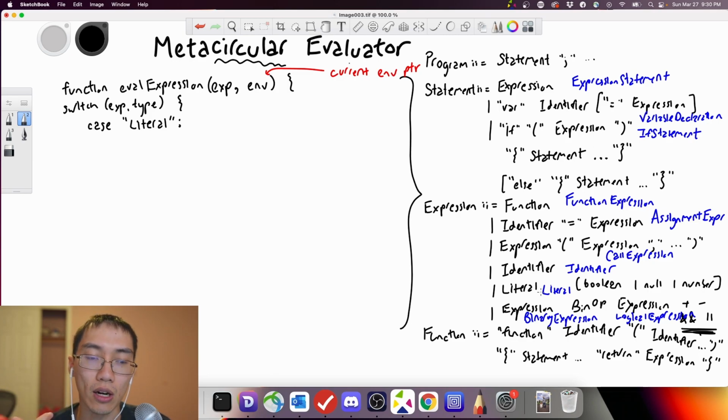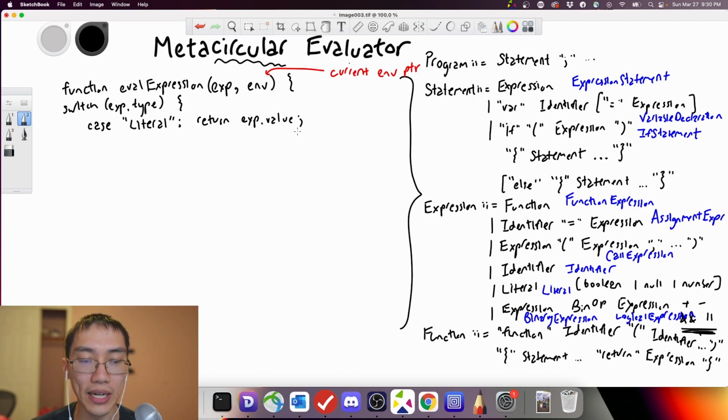And because we are maintaining the same representation for numbers and booleans and nulls between both the host language, the JavaScript that we're writing our program in, as well as the internal language, the JavaScript that we're interpreting, I can actually just reuse this value directly from the abstract syntax tree. So all I need to do is return the value that is inside the literal here.